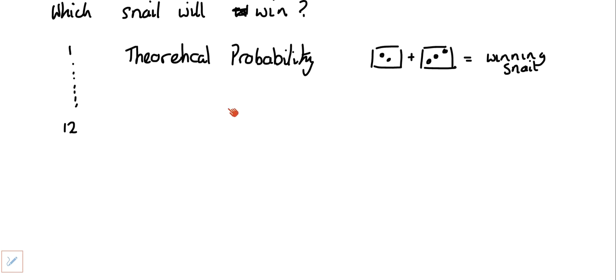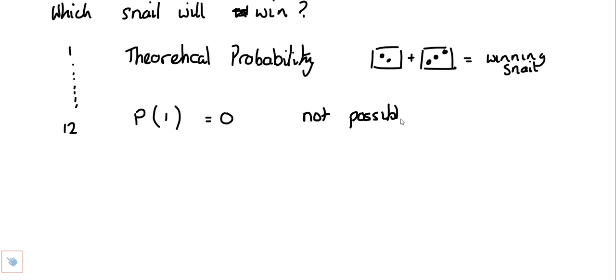So, if I wanted to know then, what is the probability of snail 1 moving? Now, you told me that was 0. Because? It's not possible. There's 2 dice. It would be possible if there was only 1 dice, but then we'd only have snails up to 6, 1 through 6. Now that doesn't help us really understand our probability, because it's like, what's that out of? Well, 0 out of anything is still 0, so we can just specify 0.